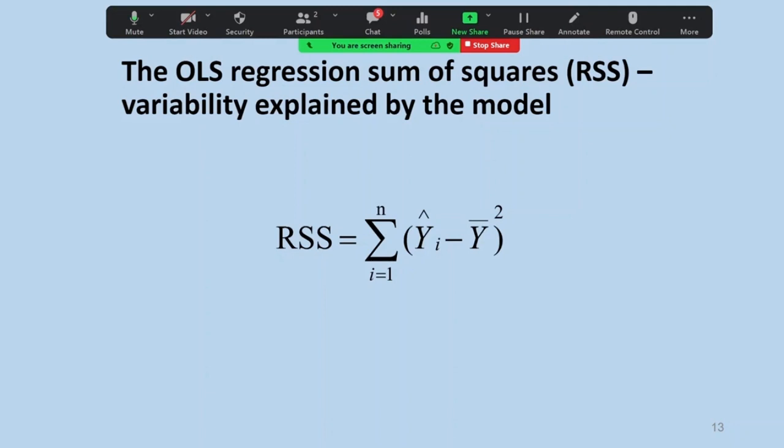Because when we're using a regression model, we're trying to explain something, right? We're trying to explain the variance, really, to be more specific, of something. So how much does enrollment vary based on how much need-based aid varies, right? Or the variance. So there's a measure of that explanation by the model of that variance through this regression sum of squares, right? And this is the little formula that's used. Everyone follow so far? Okay.